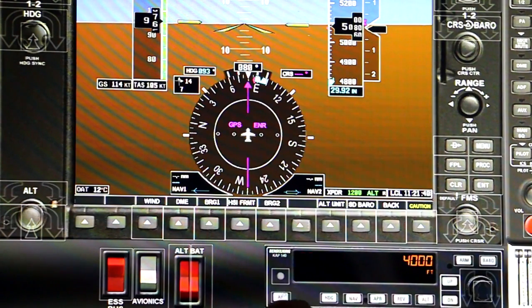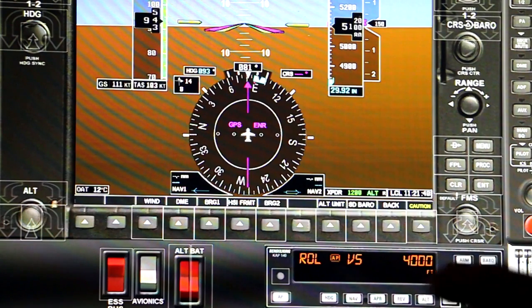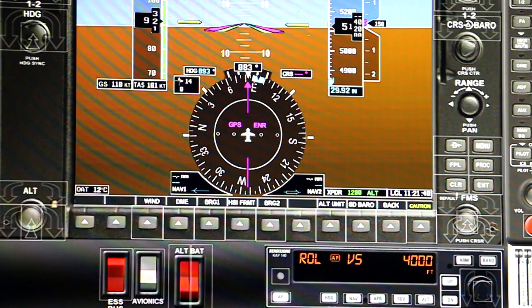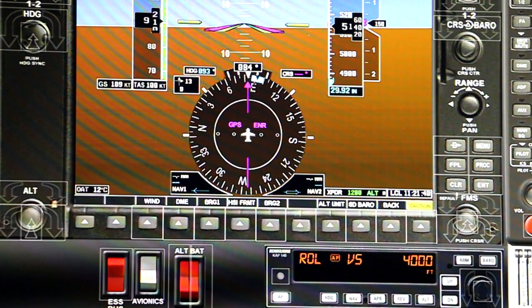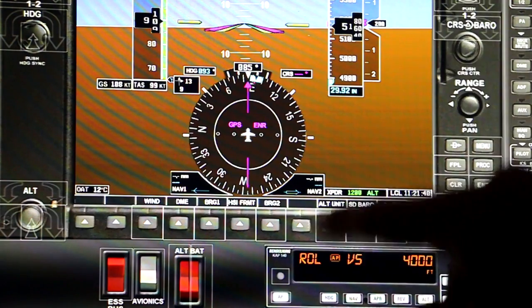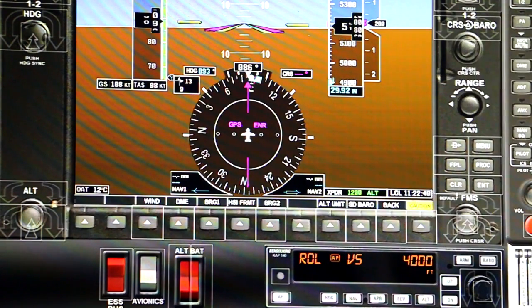I'm going to turn on the autopilot, and it goes into what's called roll pitch mode. The roll mode, the ROL, simply means that it's going to work on keeping the wings reasonably level. If you're in a slight bank, it will maintain that bank, but if you're in a larger bank, it will bring you back to level. At the same time, it will capture and maintain whatever the plane was doing at the very moment you turned on the autopilot. So in this case, we must have been in a 200 foot per minute climb, and so we are continuing to be in a climb.